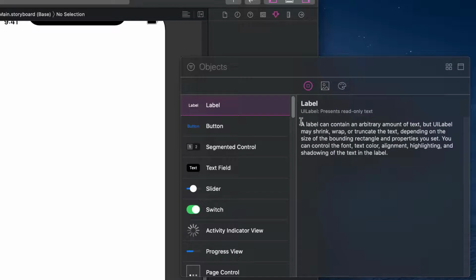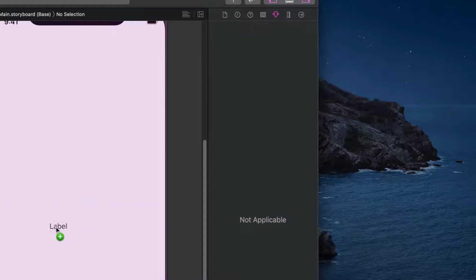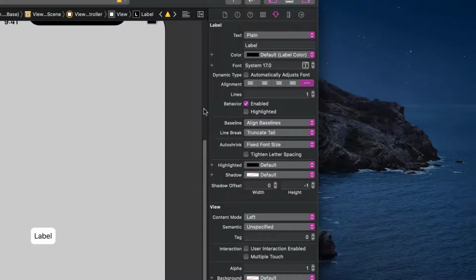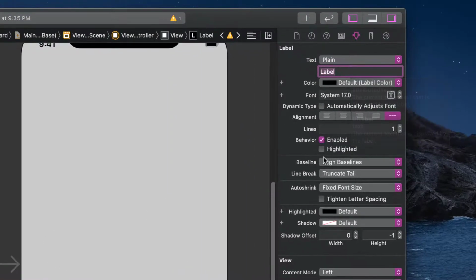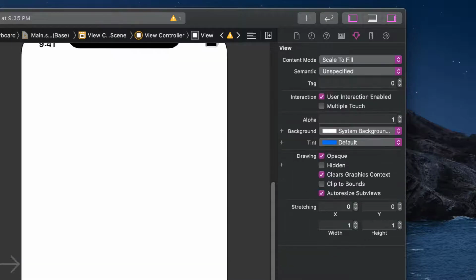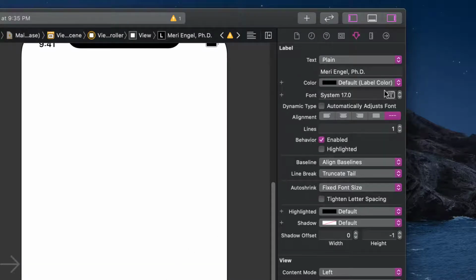So I want to add 2 things to the screen. I'm going to need a label, and this is going to have my name in it. And so I can type it either directly in the label or here. And with it selected, I have all sorts of options here.